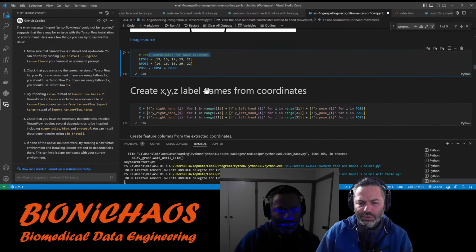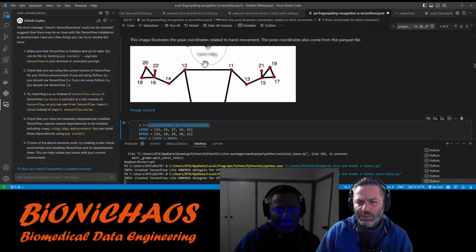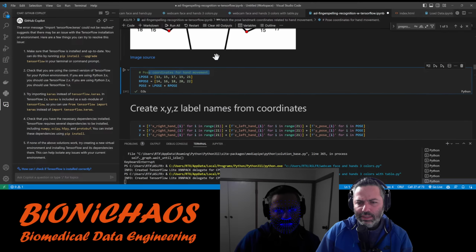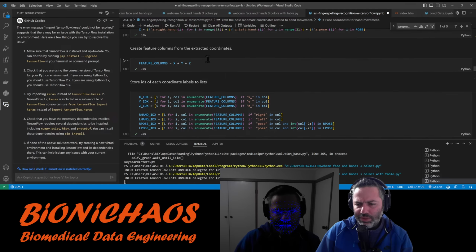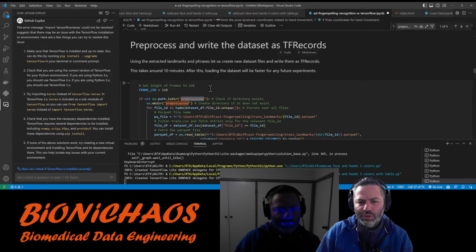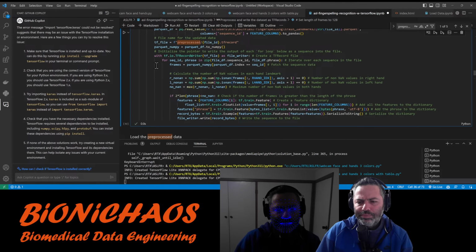I don't know why it's doing the whole pose processing. The face there is blurred out. I don't know, I'll have to look into that. That was just the sample code that was used.